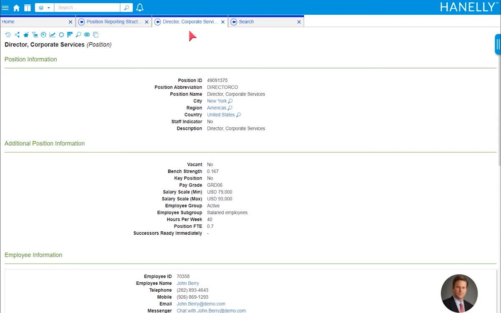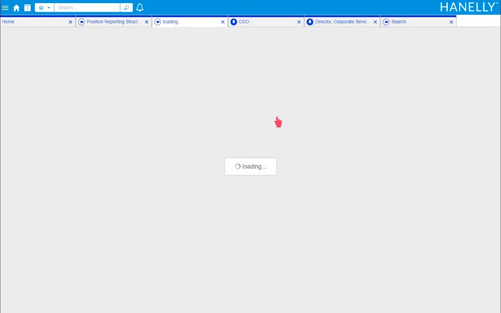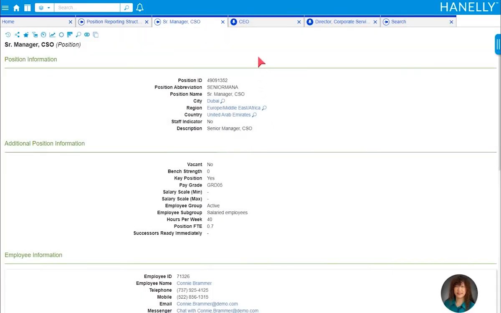So to avoid this, I'll show you how to pin your tabs. On the left end of each tab, you'll notice a little pin icon. Clicking on this secures your tab in place. So for example, you could open multiple details panels of different employees at the same time, as I'm doing here. Once you're done with your pinned tab, you can simply close it by clicking on the X, or right-clicking on the tab and clicking on Close.